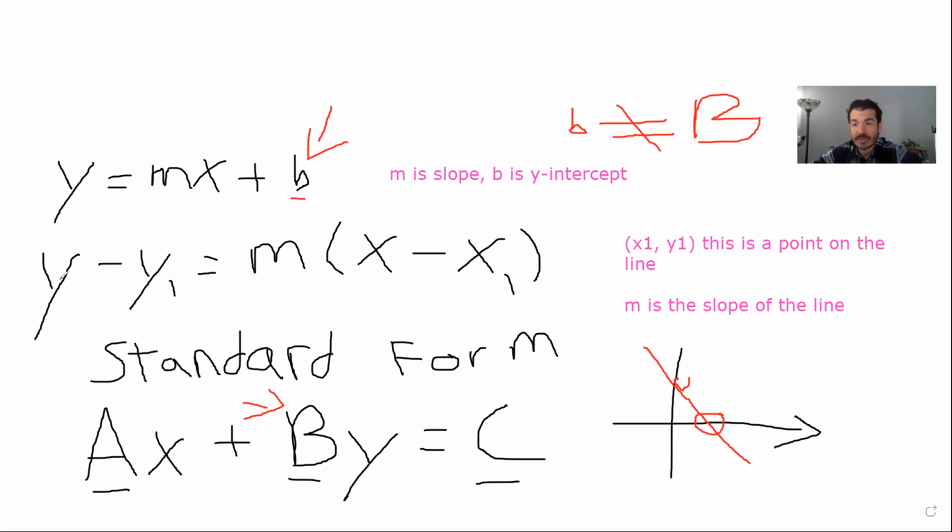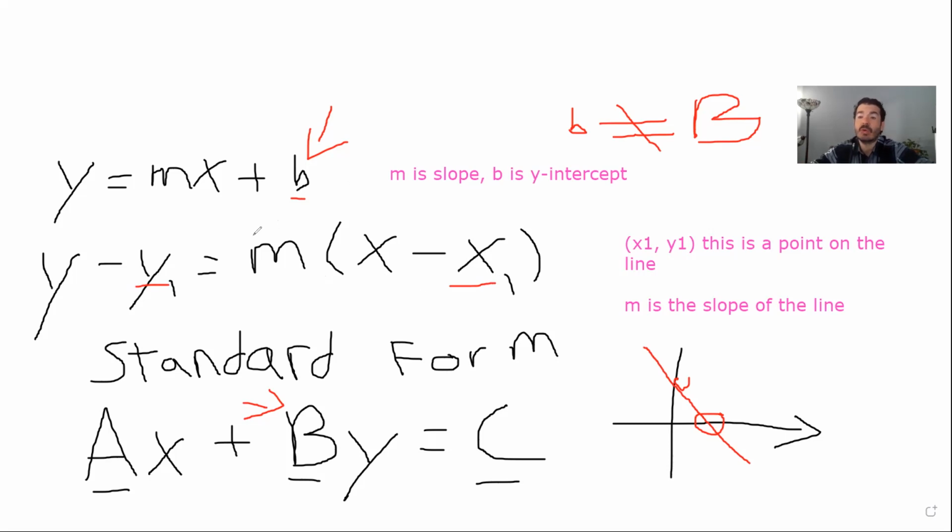The next thing we went over was another form of the line that we can write it in just by moving numbers around, which we called point slope form. Which was y minus y sub 1, where y sub 1 was a y coordinate of any point on the line, equals m, our slope, times the quantity of x minus x sub 1, where x sub 1 was the corresponding x coordinate. So x sub 1 and y sub 1 are actually a point on the line.